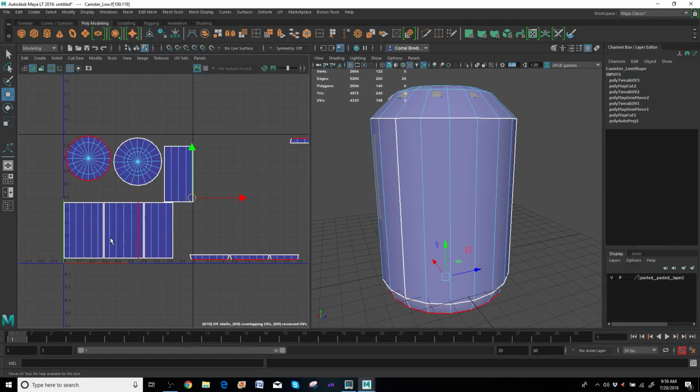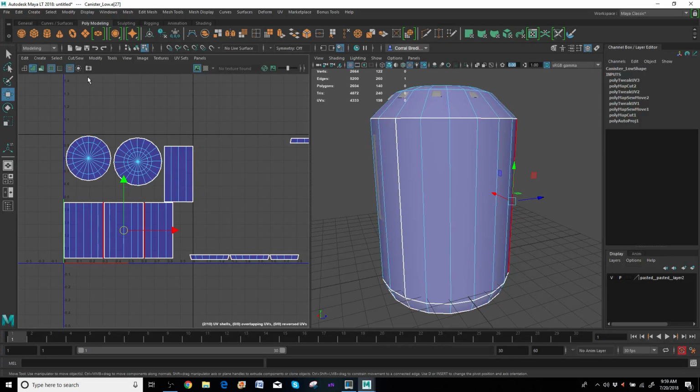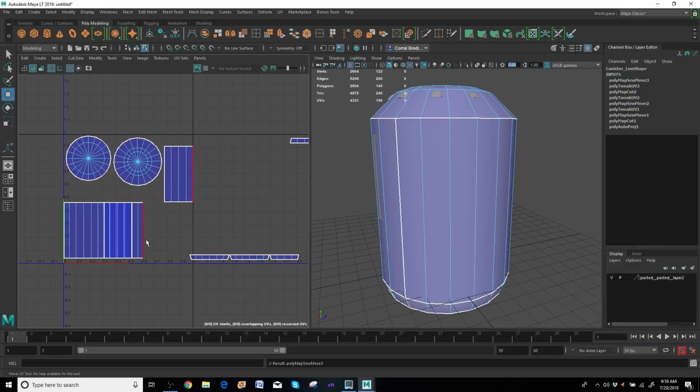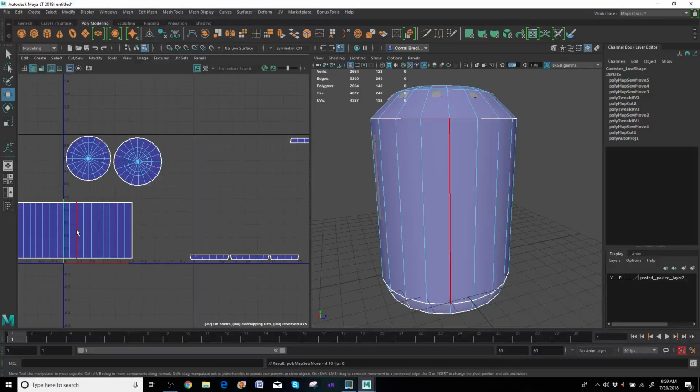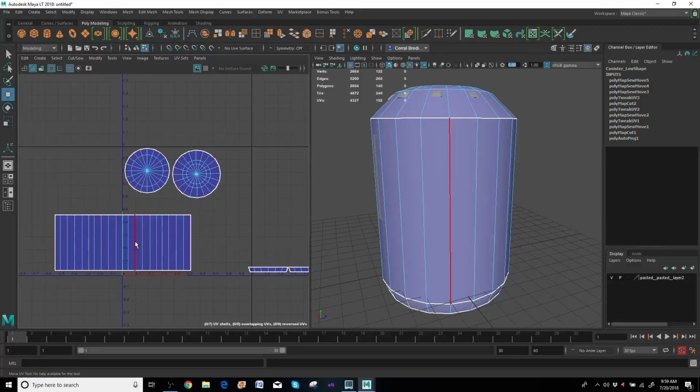So I'm going to go to edge mode, I'm going to select each edge, go to move and sew. Now that I've done that operation once, the hotkey to repeat last command is G. So I'm just going to select this edge, hit G, and that just pops it in there. Okay, same thing over here, hit G, boom, there we go. Okay, so now I have the entire outside wrap done.